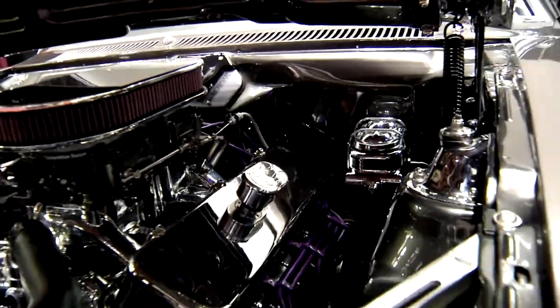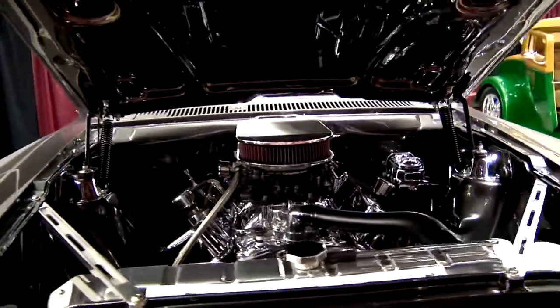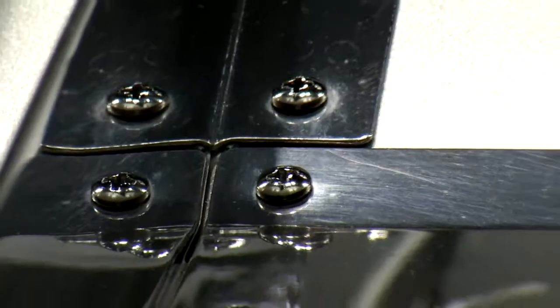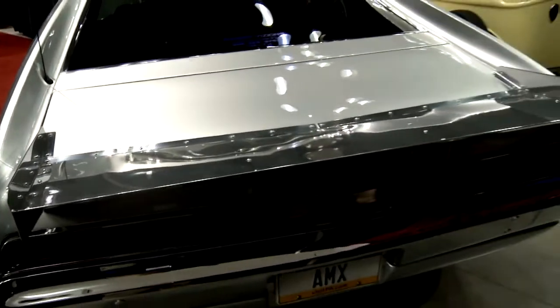We did a Pro Street look to it, the big block, 454 Chevrolet in it, automatic, and it was originally a race car. We put it back on the street. But I also know it's been on the track. How fast have you taken this? The car went 10.30s at 138 in a quarter mile.